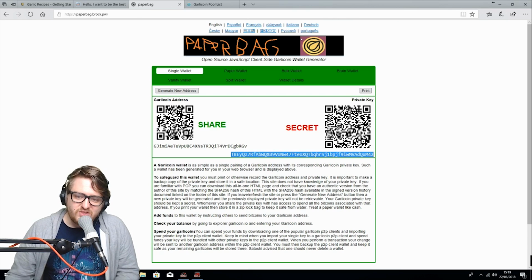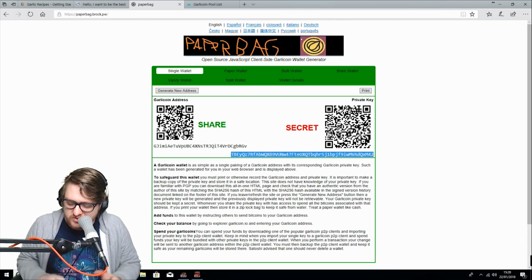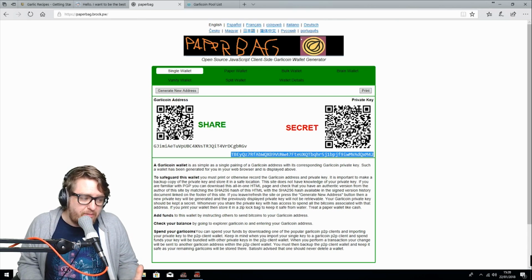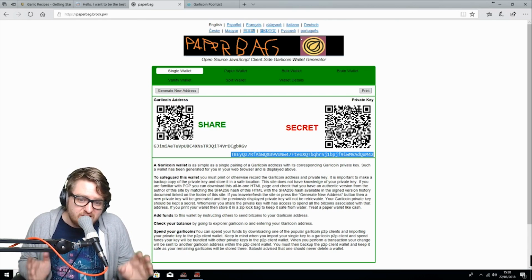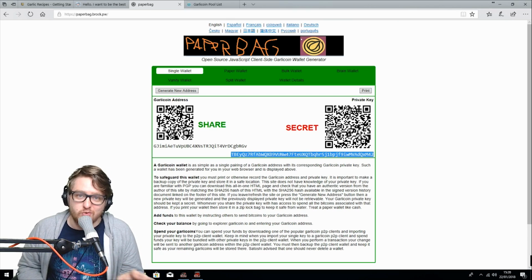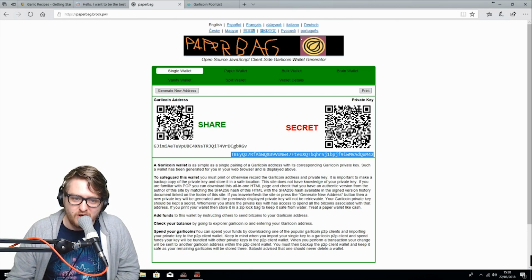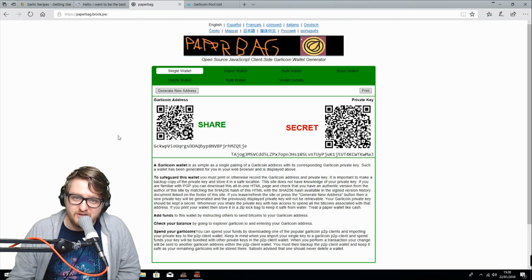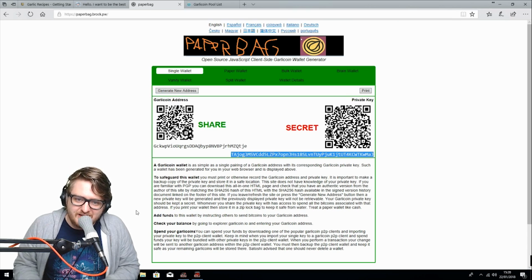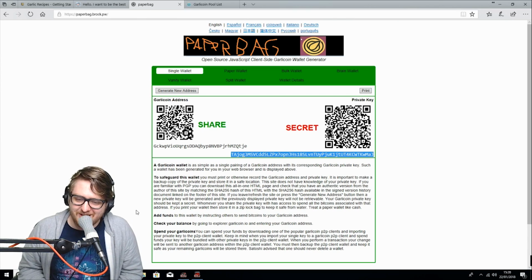This key is your private key. That's the key that you use if you want to gain access to this wallet using anything else. So essentially, using a paper bag is fine, and it is secure as long as nobody knows that code. If that code gets leaked online, then you're screwed. This wallet that we're looking at right now, because it generates a new one every single time you press the generate new address button, don't use it. Basically, don't try and put stuff in this wallet, because it's been compromised, if you will.